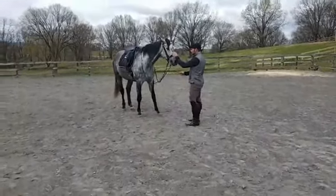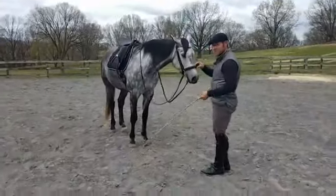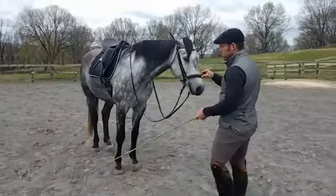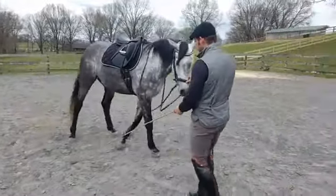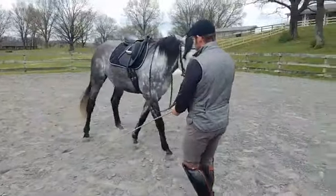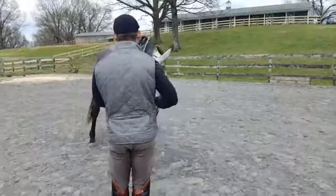We'll work on moving and stopping. The first time you introduce this to your horse, you're liable to see some stickiness through the body, a little bit of overbending through the neck, and Bigfoot's showing us a little of that overbending anyway. There. So in this case, you'll feel the body start to really soften.